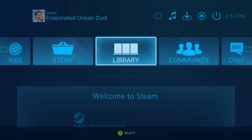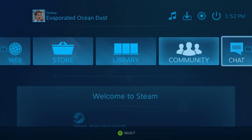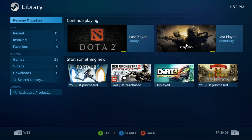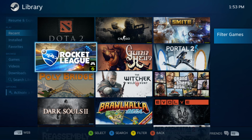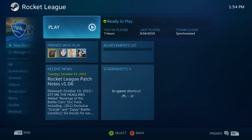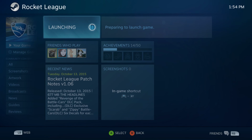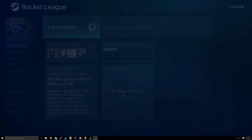So it actually does not allow you to move using the D-pad or the other push-down button. So you have to use the stick for that. Let's just go to my library and let's see which games would work pretty well. So let's get ready to play Rocket League and see how the Steam controller fares against some other. Normally, I use an Xbox controller for this, and it works pretty well actually. So we'll see how this runs. I've actually also never tried Steam Big Picture mode, so this is a little interesting.